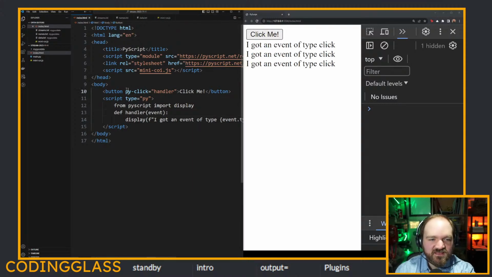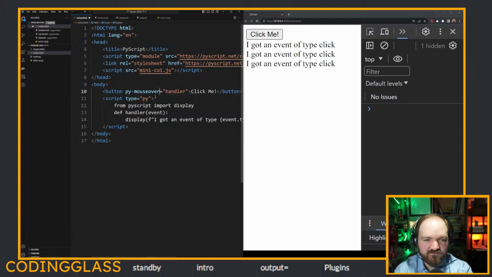By using this py-the name of an event system, what I'm doing is telling PyScript to look up this object in the global namespace that PyScript has and attach that as an event listener to this button. This event name could be any event that the browser supports.